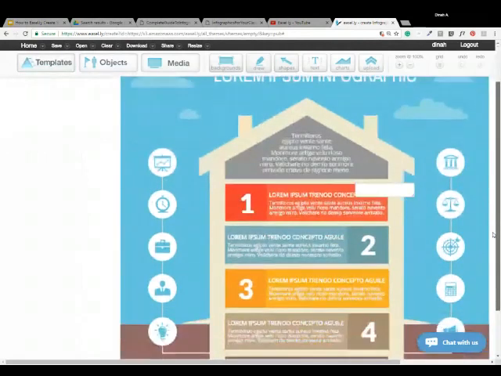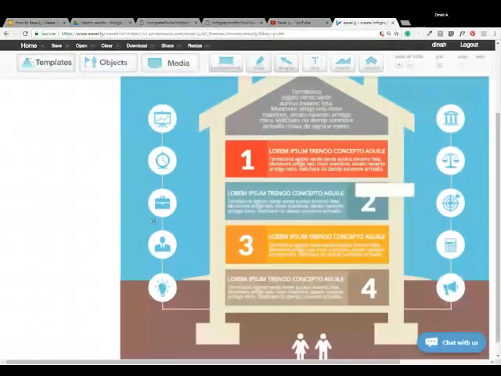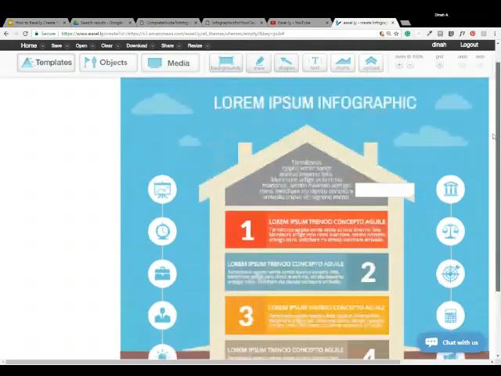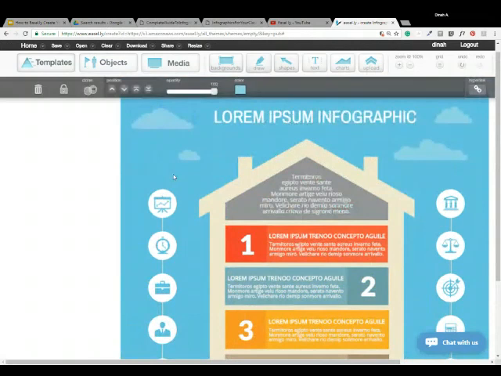Now, the one thing that I'd like to point out is that our templates are a great way for you to also learn a little bit more about design and maybe get some design tips. And what's great is that you can go ahead and deconstruct some of the templates that are in here. What I mean by that is, all of the objects within these templates are individual objects that can be cloned. You can delete them, you can resize them.